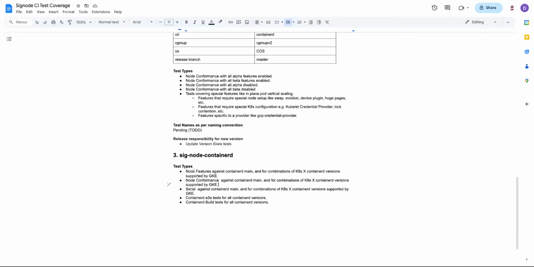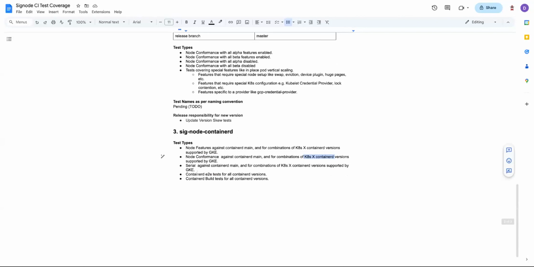Yeah, so based on the tests that we are running here, we could provide metrics that say these are the combinations that are mostly tested, and that's the only metric that we want to provide. And we can also have node conformance tests running against different combinations of kubelet and containerd versions as supported by GKE, and likewise serial tests.